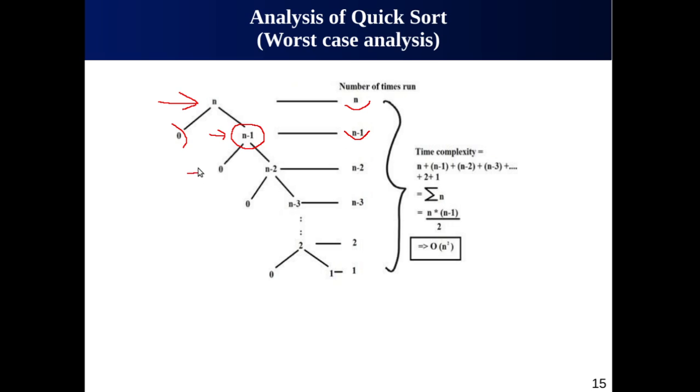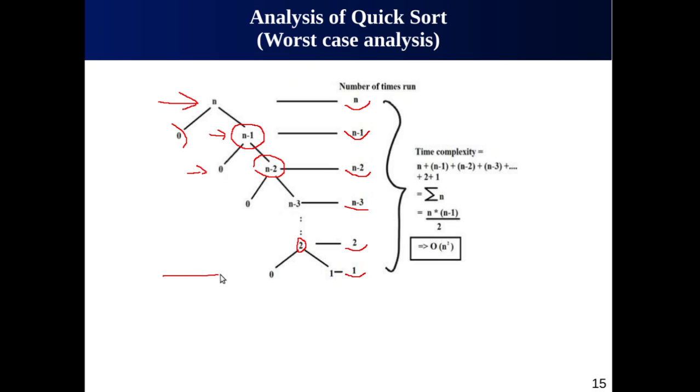Then the next call has n minus 2 elements, because now one more element has been selected as a pivot, and it will take n minus 2 time. And then n minus 3 and so on up to 2 elements. And then finally we will have one element, because one element will be selected as a pivot, so one element will remain and the running time here is 1. So this is actually a tree of the subproblem sizes with their partition times, how much time each statement will be executed. You can also say it like that.